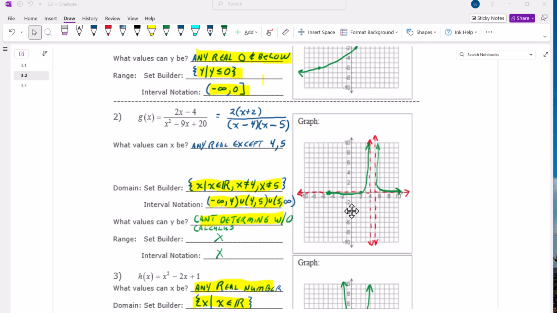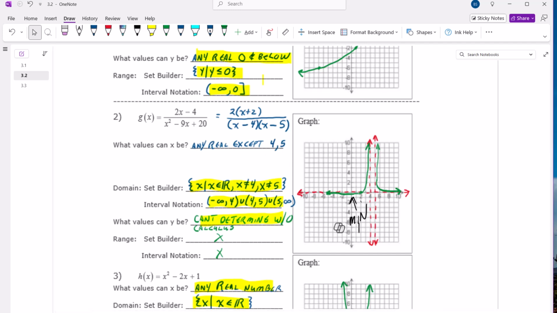Now, the thing is, it looks like y is going to hit every number. So I just left that off. I mean, it looks like it goes below the x-axis and everything, but it never gets down to infinity. So if you were a calculus student, you would have a way to figure out what this minimum is, and that would help you figure out what the range is. But we can't do that in this class. There's no way to do that.